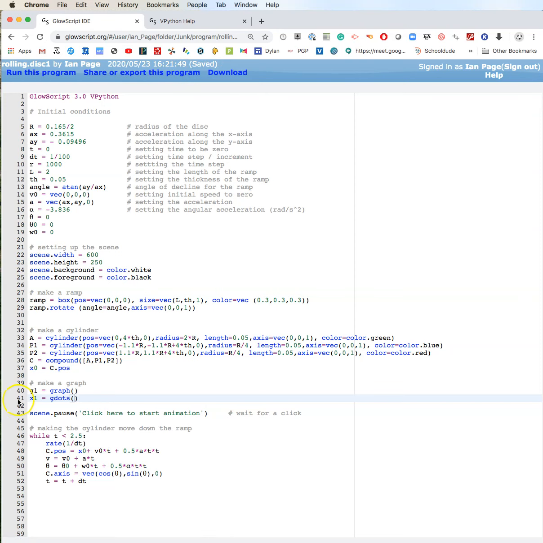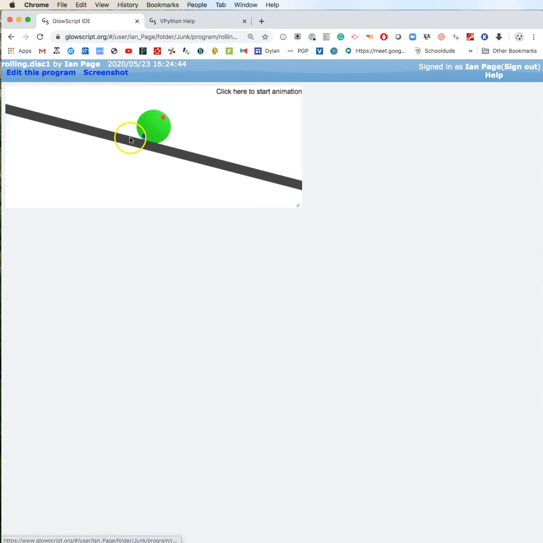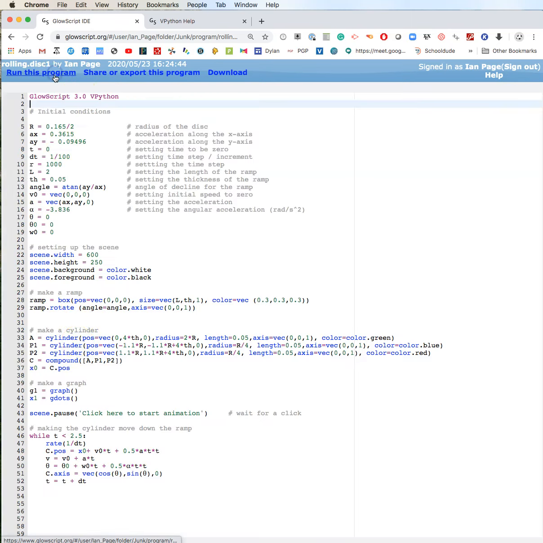All right. So if I just run the program at this point, I don't think you're going to see very much other than the cylinder rolling down, because you need to be doing something within the loop. So inside the loop, you need to be telling it what you're plotting. Down here, you're going to need a line where you say I'm going to take x1 and I'm going to plot. Now, you have two things, your x coordinate and your y coordinate. Well, what is your x? In this case, it's time.